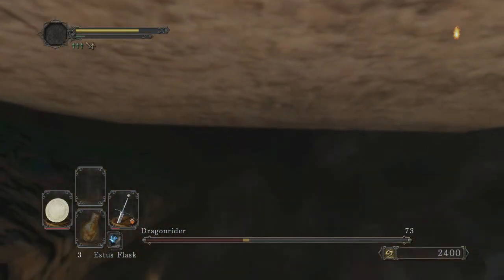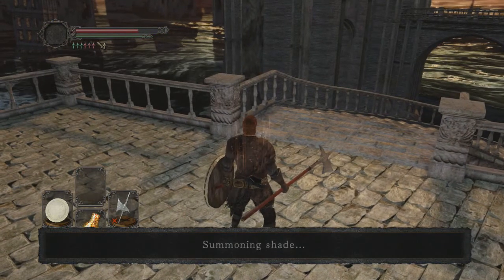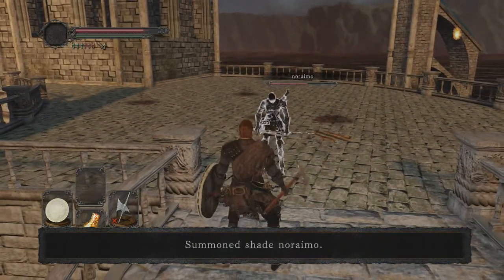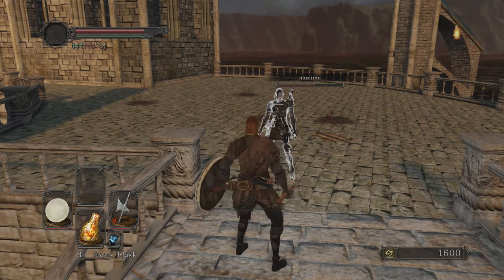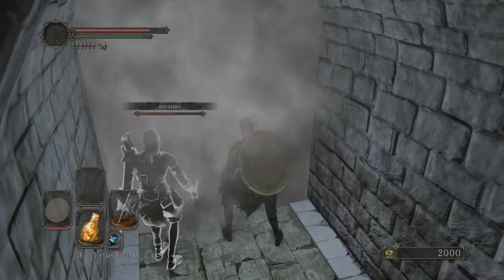Kids, if the boss you're going against is one, strong, and two, pushes a lot, and three, there is a drop off to death, don't drop off and die. That's not a good idea. So that sucks. So I died. But we got Shade Noreimo. We got this lady character, nice person. Helps us actually beat the boss.